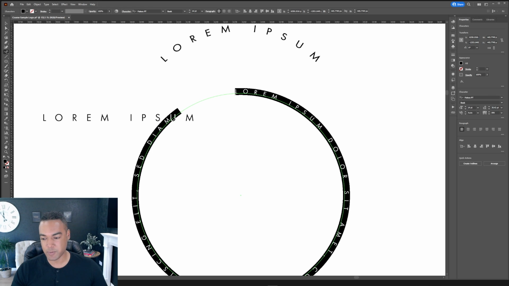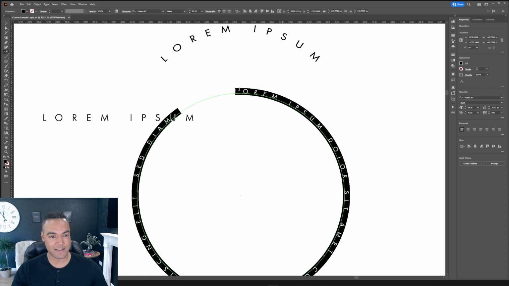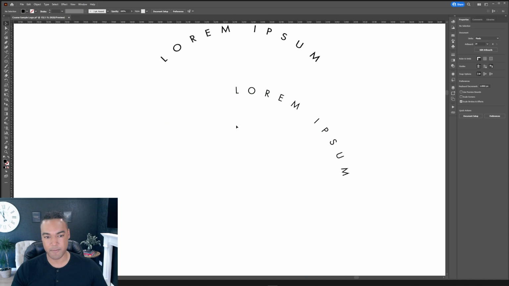This will use whichever font you had in your palette, and it will flow your type the entire way around that path. So the first thing I'm going to do is take my sample type here that I want to use, copy that, select everything here with Control or Command A, and then paste that type in. With that done, I'll delete that placeholder type. I now need to rotate this into place.